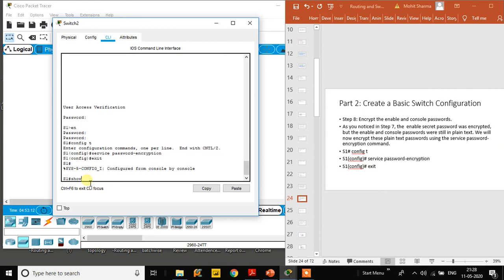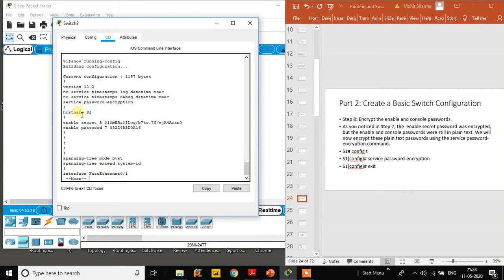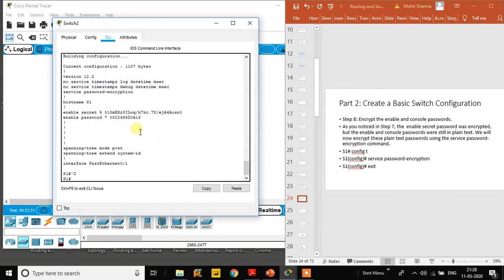If you see show running config, you will not be able to read the password Cisco. Now your enable secret password is also encrypted, your enable password is also encrypted. So you can use any password, right? Both the passwords are in encrypted form. So we will use service password encryption for encrypting the enable and console passwords, right?